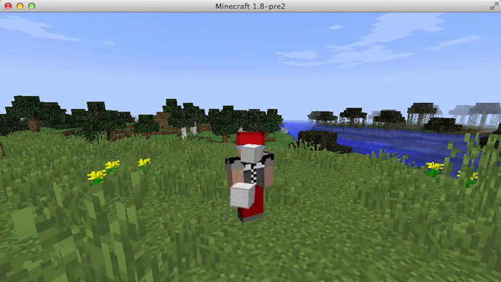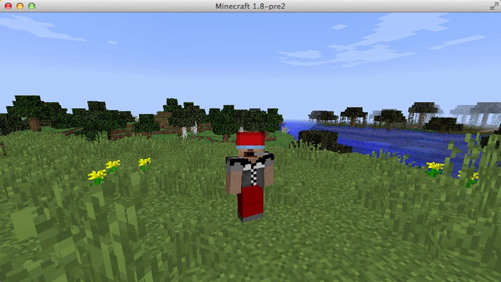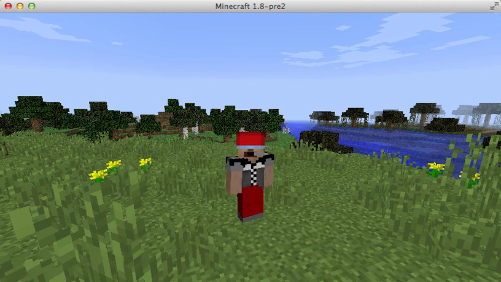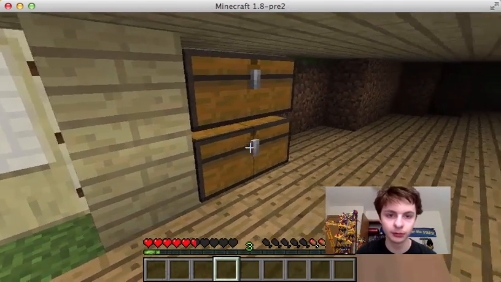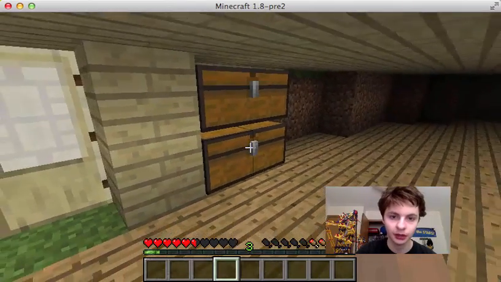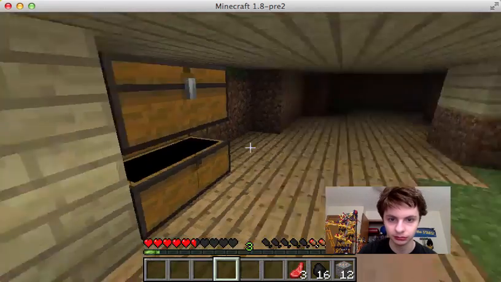I found 17 blocks of iron worth of ore. And 3 ingots. Okay, and it's time for episode 2, I guess. I left off, I was low on hunger, and I was about to smelt some iron, as well as some mutton.